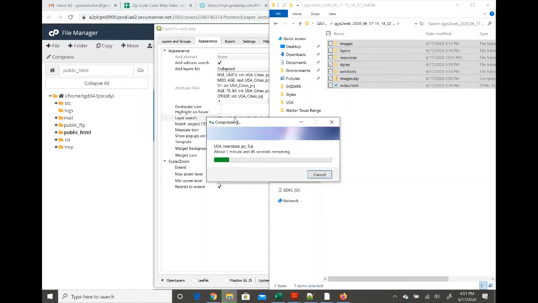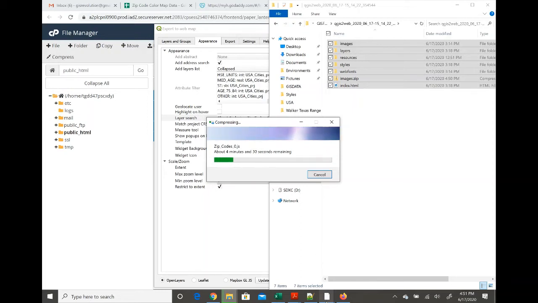While we're waiting on this to work, a lot of the cPanel hosting sites have a 100 meg limit on upload file size, and so that limits the amount of data that we can put into the website.